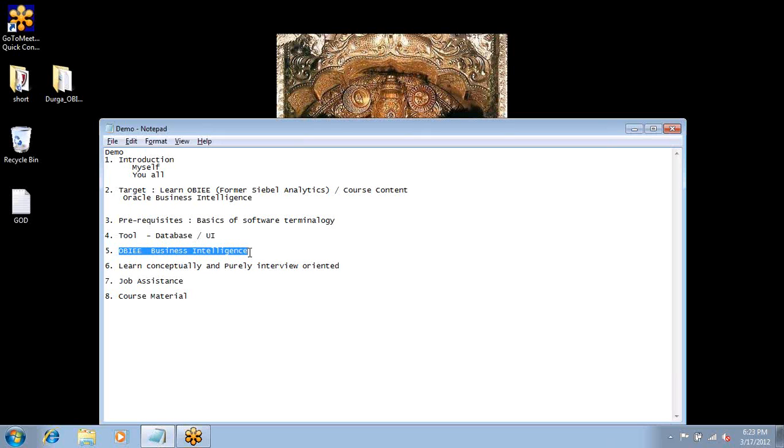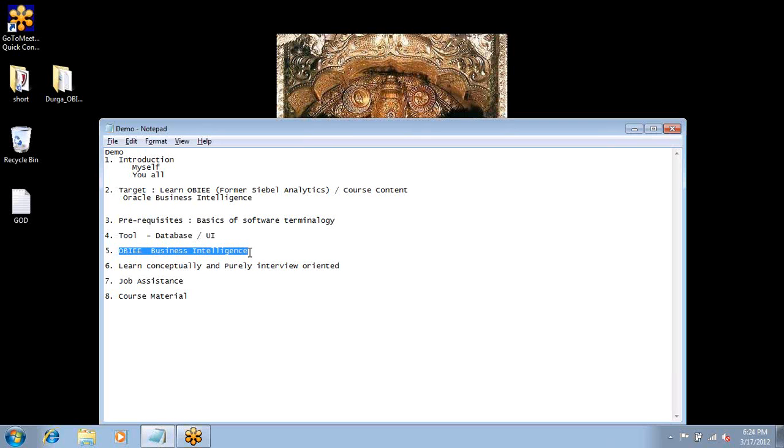When you are measuring the performance of a business, it's purely for the executives, or people who are very much interested in driving the business. Only those people will have access to the data warehouse. So that is the reason that when we are designing a data warehouse, performance doesn't matter. Let it come a little slow, but I want to get a complete picture of the whole business transactions. What I said now is a comparison between OLTP and OLAP.